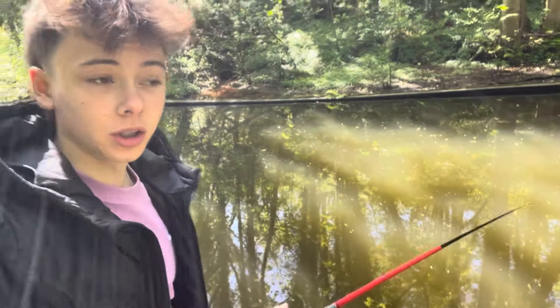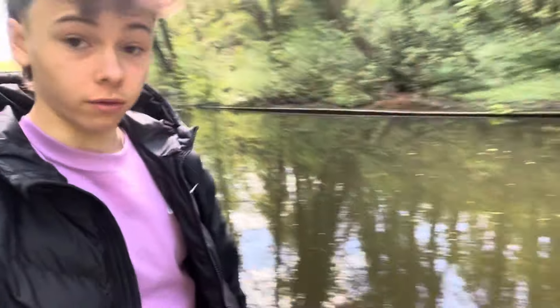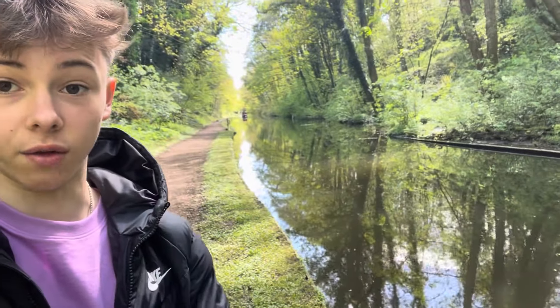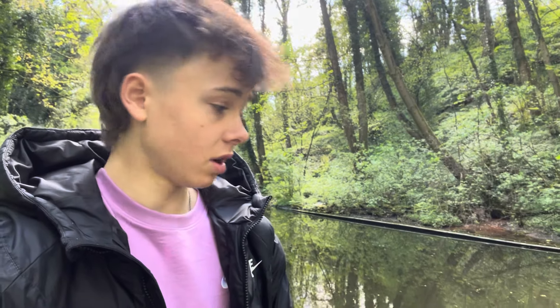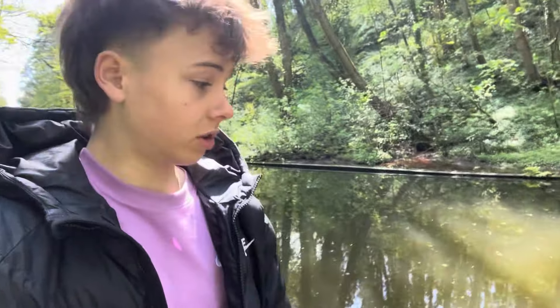The hook has sunk to the bottom and we're fishing, so I'll let you know when I catch some. Slight problem — I've currently left the rod in the water but as you can see slightly down there, there is a barge on its way up, which is no good because it'll scare all the fish off for at least 10 minutes. Oh, saying that, I've just had another boat — so hopefully I catch one just before the barge comes.